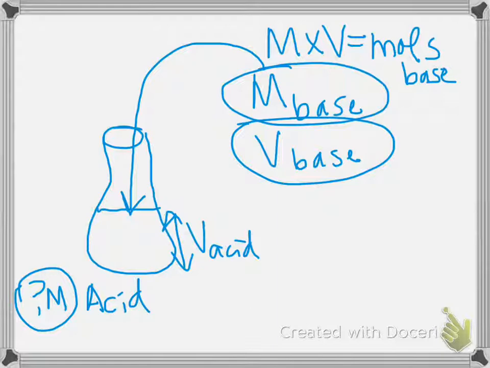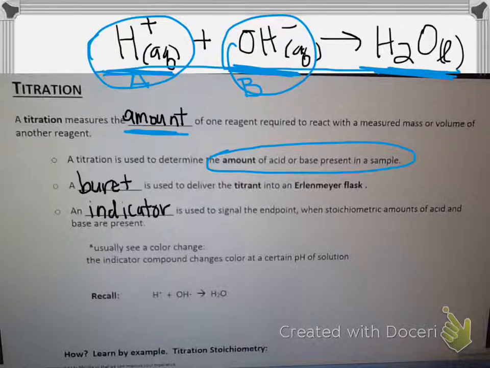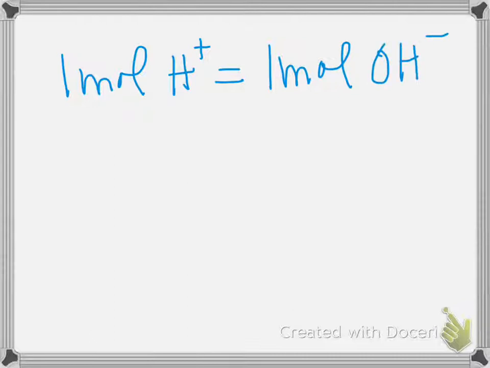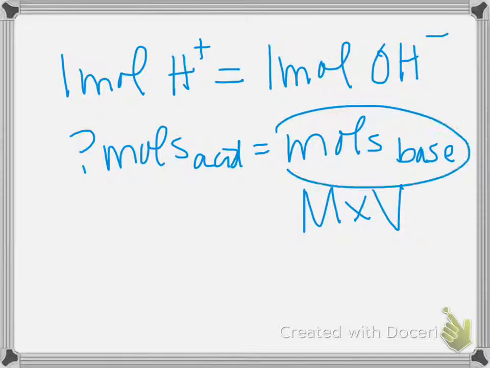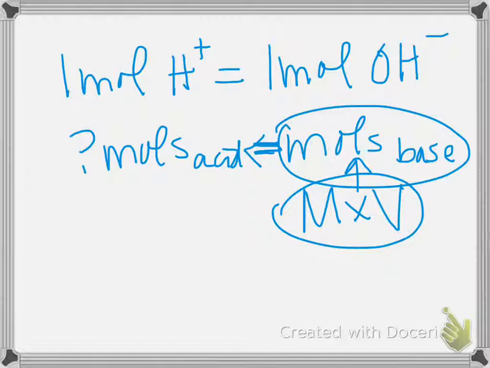The reason why this is important is if you look at the neutralization reaction here at the top, we just said that for every 1 mole of acid, it requires 1 mole of base to react. So, if I don't know how many moles of acid I have, what I can do is measure the moles of base that was required to neutralize the acid, and I'll tell you how we do that in a second. But if I know the molarity and the volume of base used to neutralize my acid, I know the moles of the base. And if I know the moles of the base I use to neutralize my acid, for every 1 mole of base, I have 1 mole of acid. I know the number of moles of acid.